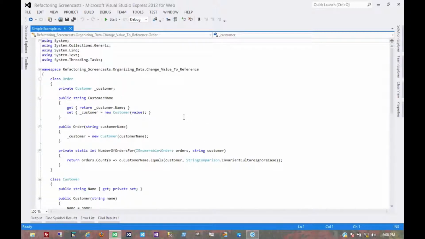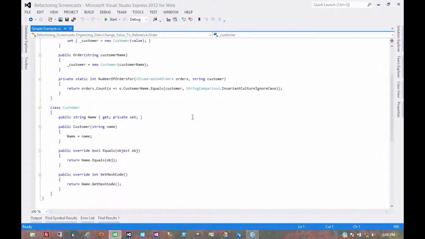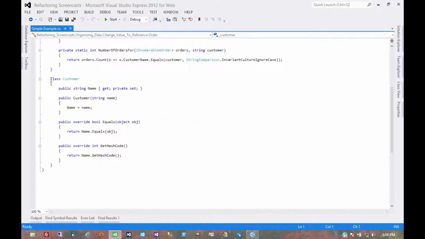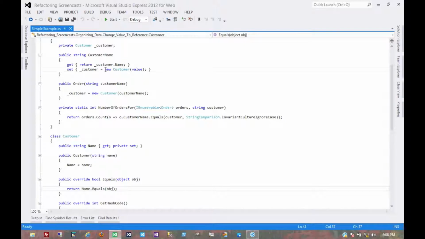The motivation here is that we have this class that has many equal instances throughout the system, and we want to replace all of those instances with a single instance that is referenced throughout the system. So here we have our immutable value type that is the customer class, and throughout the system we always create new instances of customer, and as long as they have the same name we treat them as the same thing. Well, now we're going to make them actually be the same thing in memory.